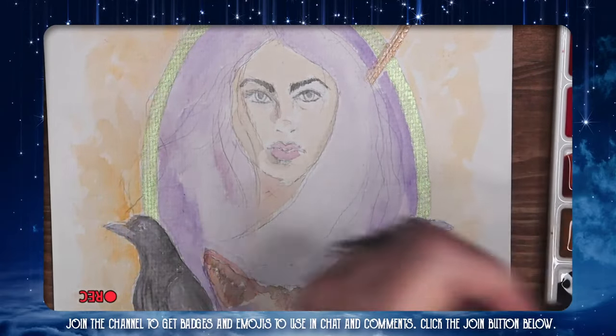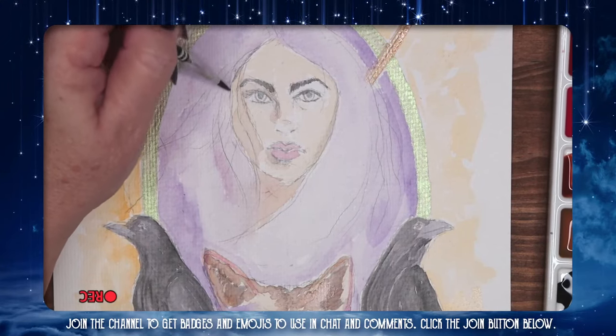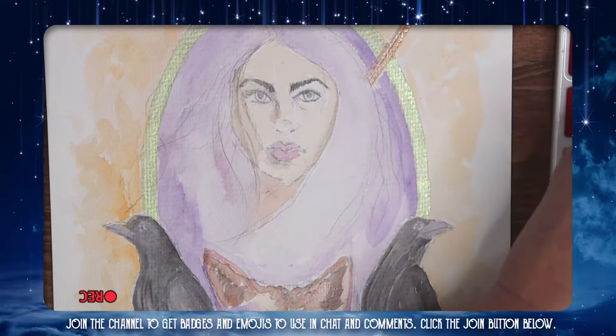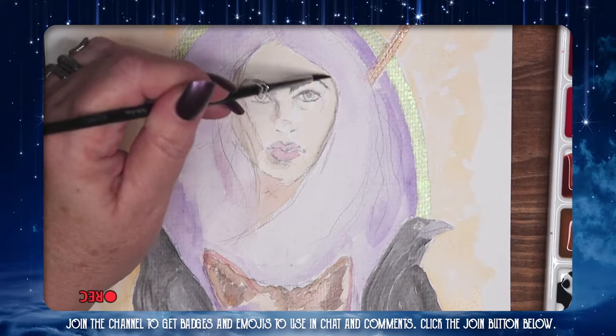Get some pre-hair shadowing. If you're afraid to do the hair, you can always just do the pre-hair shadows. And then eventually it'll just become hair.